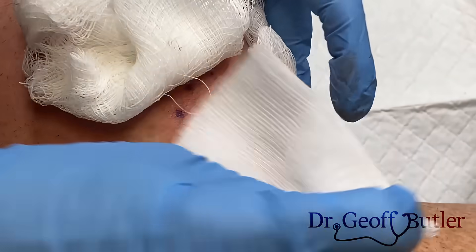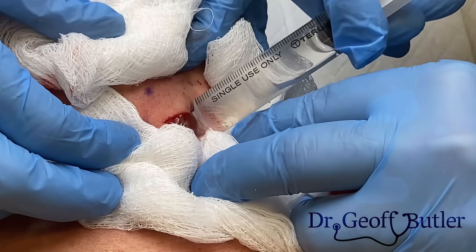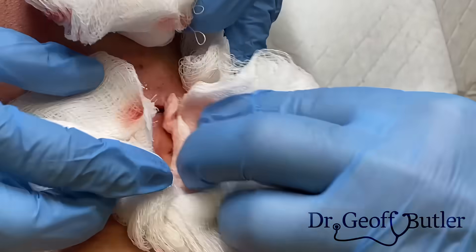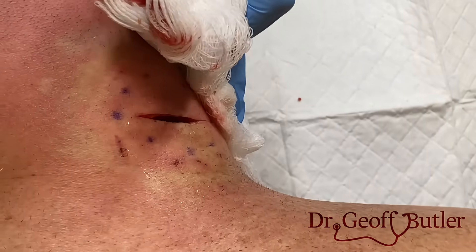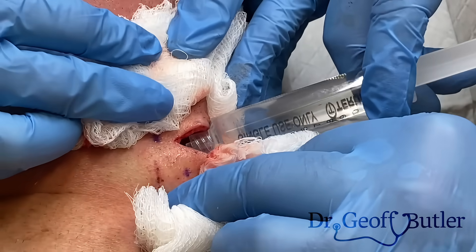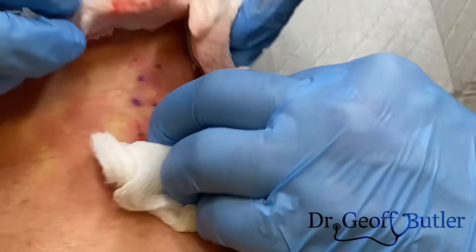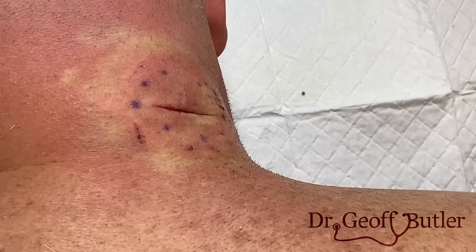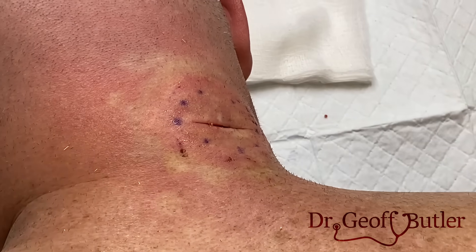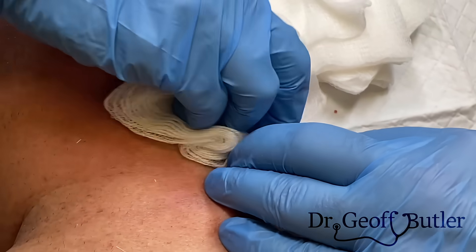I'm just going to syringe this out. This is sterile saline — not hugely relevant when removing a lipoma, but if we're doing cysts and they rupture you certainly want to make sure that's clean. We want to irrigate with some degree of pressure in different directions because you're trying to clean off the surface. This is the point where if we were doing an infected lesion we would want to be doing our swab now, if we were worried about MRSA or these types of things.